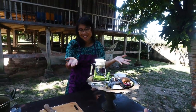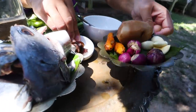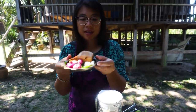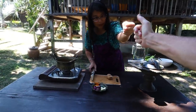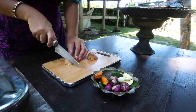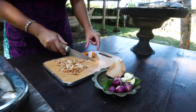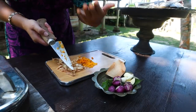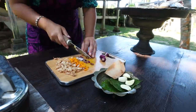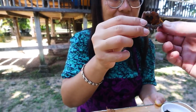Well, let's see. Okay, Vanna. Should we get started? Let's fire up the grill. Before we fire up the grill, I think we should cut this up. Start chopping. Good work, Ivana. I'm already hungry. Look at this. It just smells so good. So the galangal and the turmeric, which made my skin yellow on my hands. Ooh, I hope I can get this off. And the shallot, garlic. Ooh. What's this, Ivana? I've never seen this in my life. Smell it, Steve. Smells interesting.